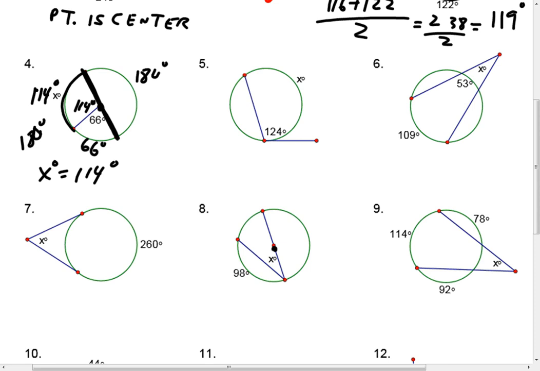What is this angle being formed by? We've got something inside, something on the outside. Tangent. Tangent? Because it touches once, and then I've got another chord here. What's the rule for chord-tangent angles? The arc is twice the angle. Right, this is double this, or this is half of this, so that's going to be 248.